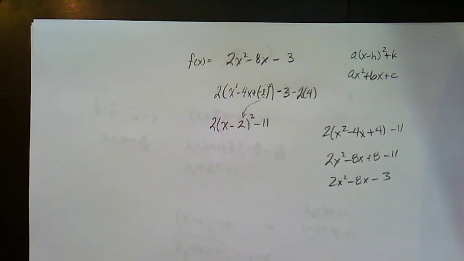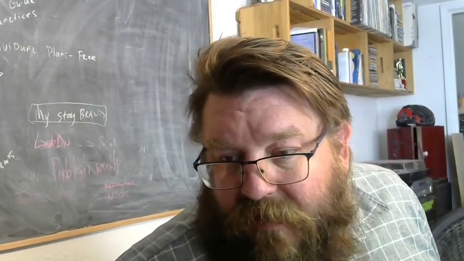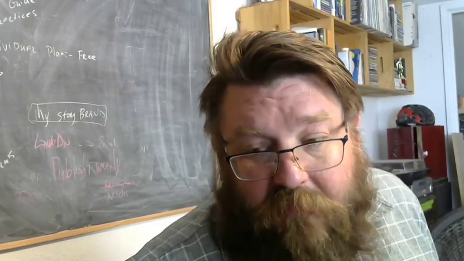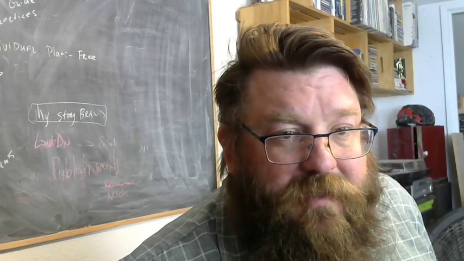So let me see here. Mariana's asking a question. Mariana wants to know, when b isn't even, do we leave it as b over 2? That's right. You just reduce it as much as you can, and that's all you can do. So you just leave it as a fraction, and you roll with it.